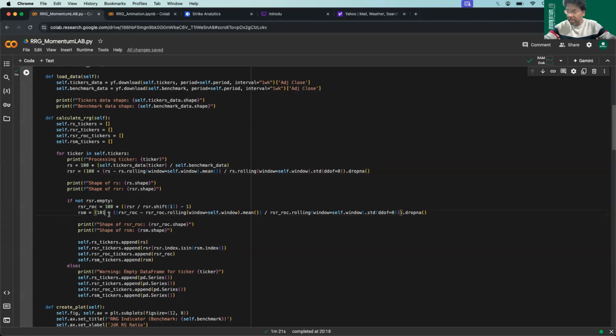Now for RSM, notice that we are doing 101 plus instead of 100 plus, because naturally any stock which is in an uptrend, or moving downward, does not go in a single linear fashion. They take their small pauses and then move forward.